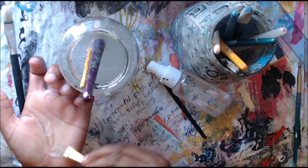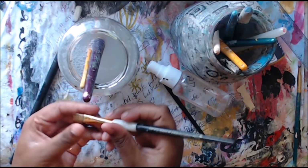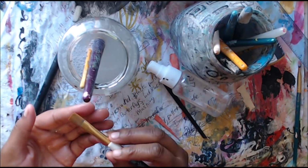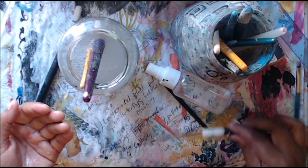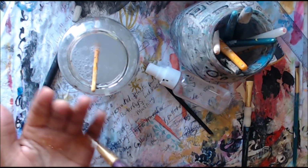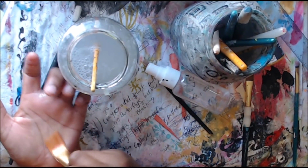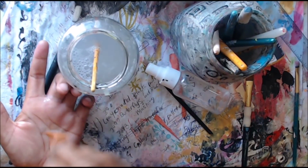So I don't see any paint. So that's a good cue that I have it cleaned out. Very good. And then I'm just going to take it and I like to reshape mine. And of course I'll rinse it too. And then I leave mine to dry this way. Just like that. But I dry them off really, really well. And then I'll put them right back in my little container.